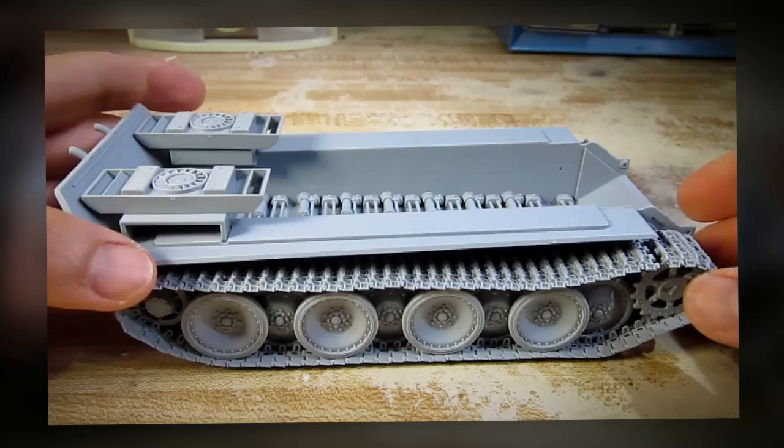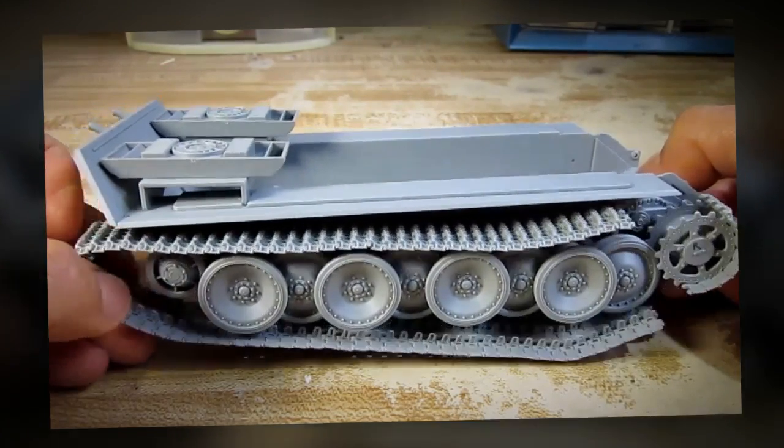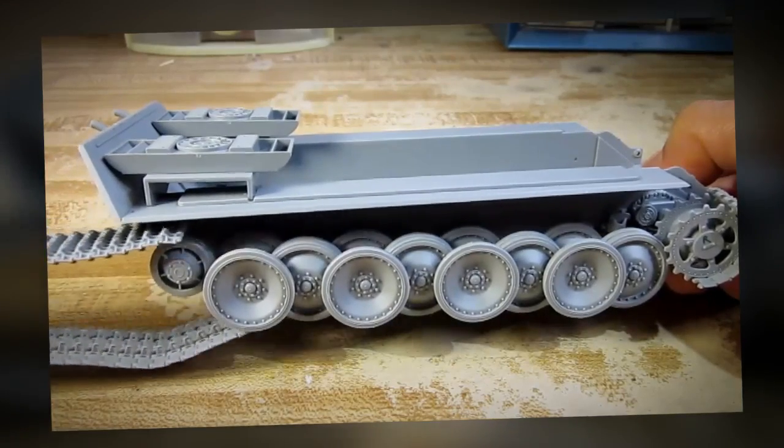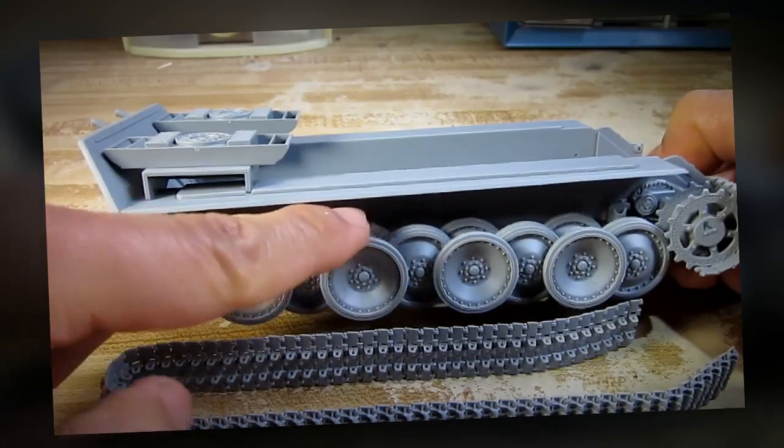The tracks are dry, so I'm going to remove them from the model. The reason I'm doing that is because it makes it easier for me to paint both the tracks and also inside the wheel well.